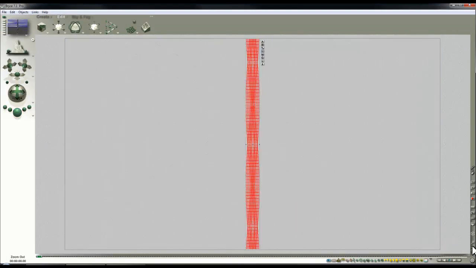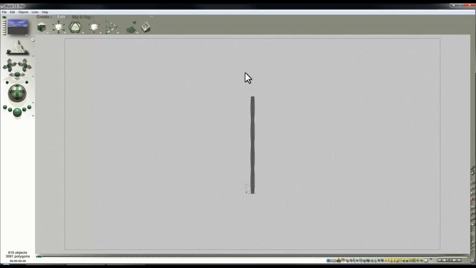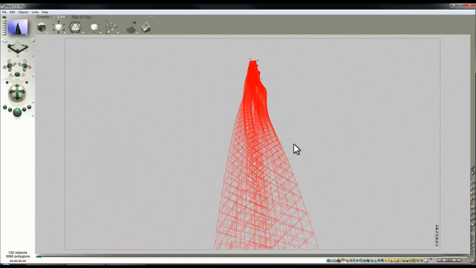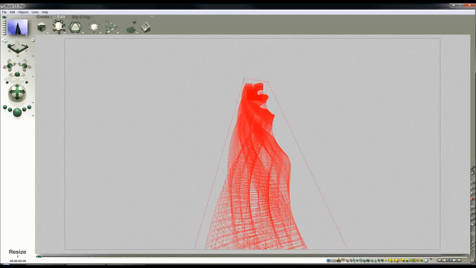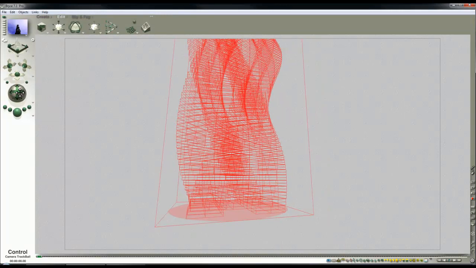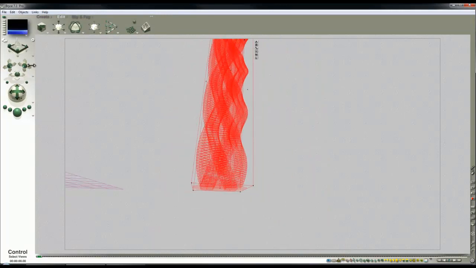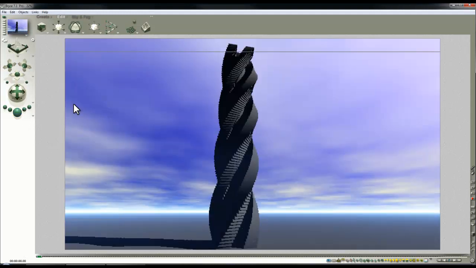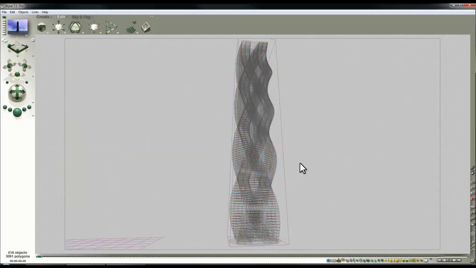So if I take this entire shape and try not to select the ground and the camera at the same time, hold the control key down and click on the things you want to get a dialog up, and then you can just deselect those, hold the shift key down to selectively deselect that without everything else. I can group all those groups together, and I'll squish them down a bit so that it'll bring it back into our field of view, and we've got something to look at. So it's created a sort of twirly tower, a bit like a drill bit, I suppose.